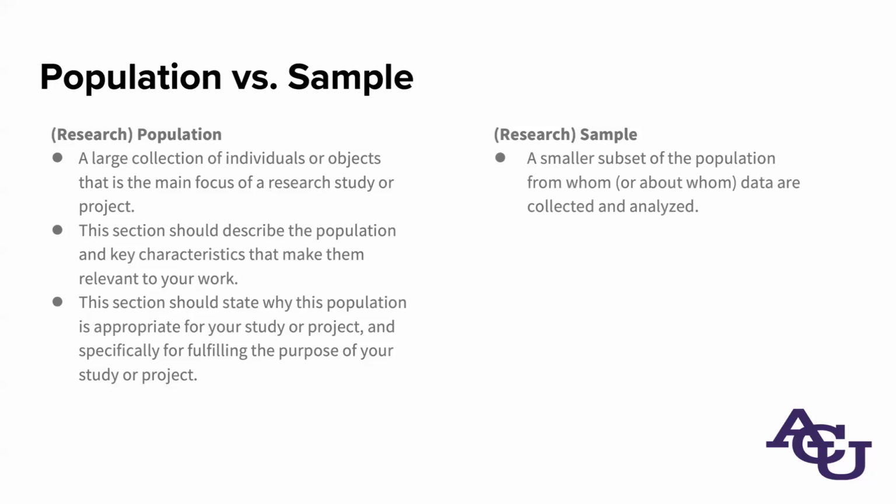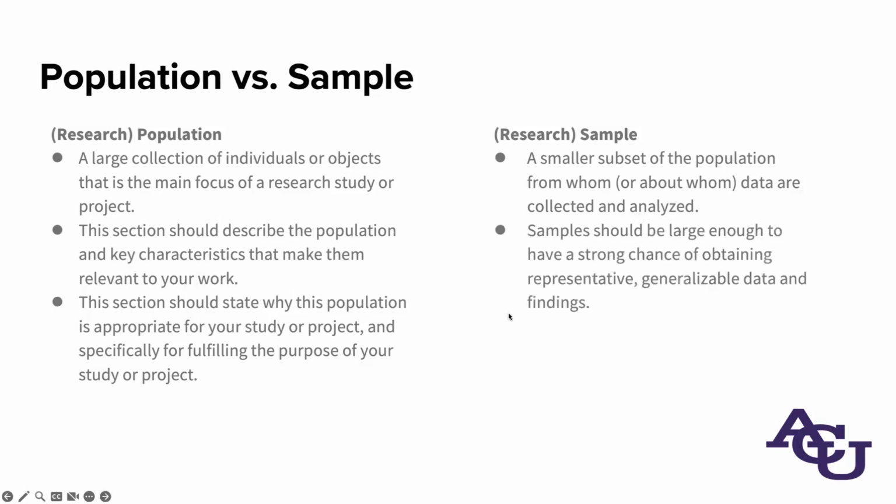And the sample will almost always be smaller than that because getting 100% of any group is difficult. Ask anyone who's tried to get a group of friends together for a road trip or something like that, or a party. Usually not everyone you ask shows up. And so the sample, these are the ones that you're actually able to recruit or get information from.